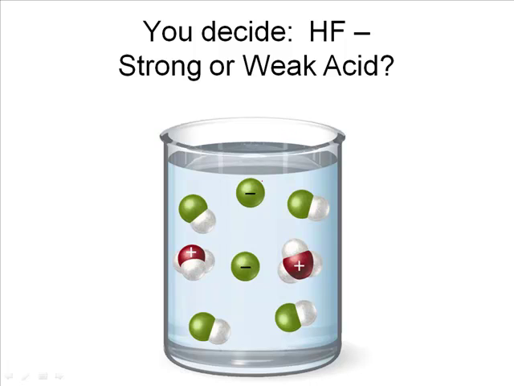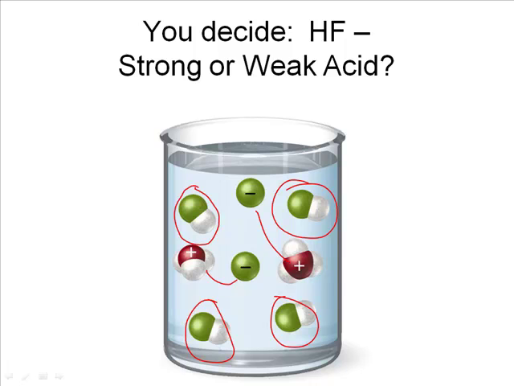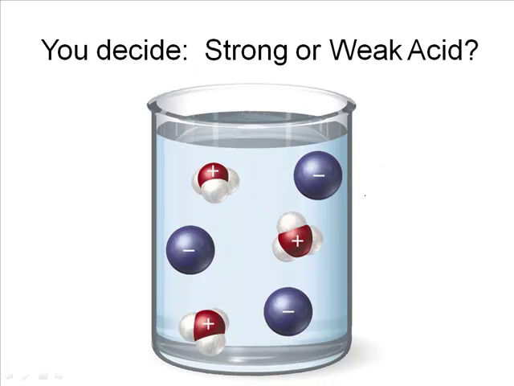Alright, hopefully you decided that this is a weak acid because 1 stays together, 2, 3, and even 4 stay together. These two separate, and these two separate. You can tell they separate because you see the actual positive and negative charges. If they're still together, then the whole thing balances each other out. Positives cancel out the negatives, and it's neutral. What do you think? Strong or weak?